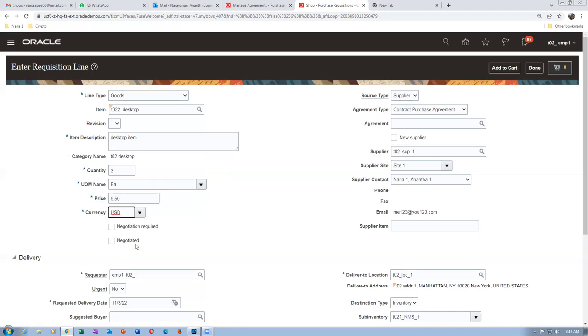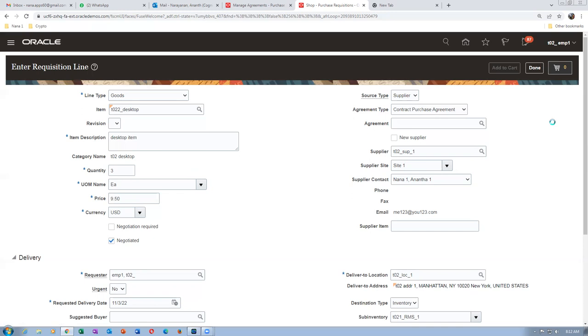Now the system will automatically create a PO. Fine. In the configure business function, if you have the buyer as well as auto generate, if those tick marks are available, then the system will automatically create a PO. Fine. This is called touchless buying. The purchasing department is not touching this requisition at all. He has negotiated the price, so nobody else's intervention is required. This is the requirement which has come in, and so what happens? Oracle has introduced this touchless buying functionality. So click on add to cart.